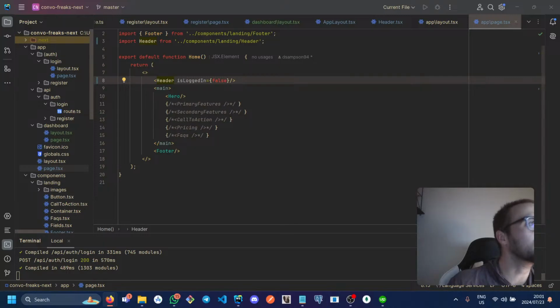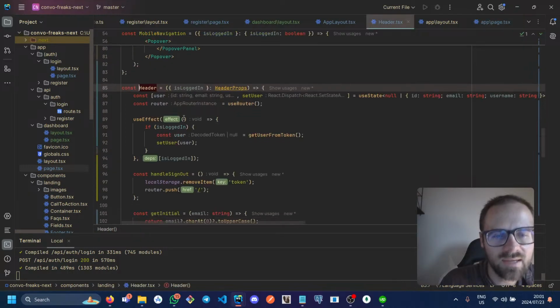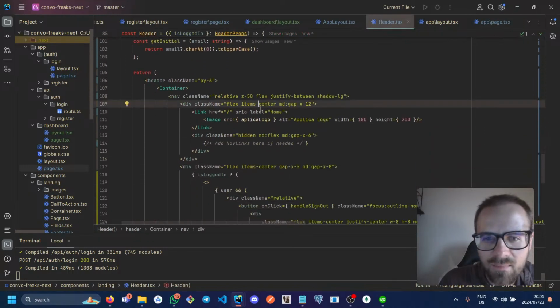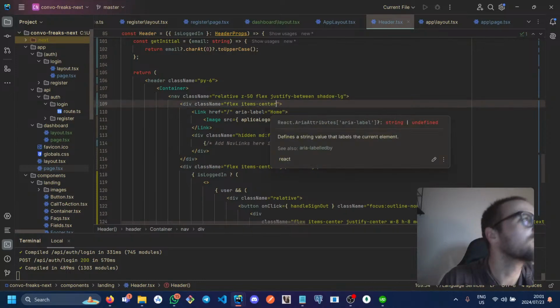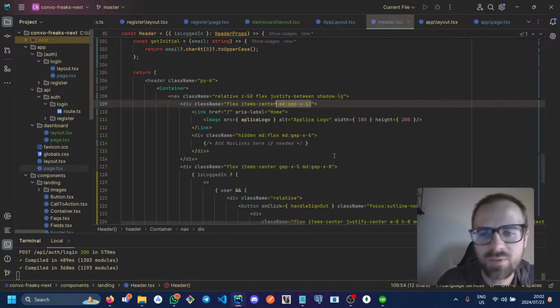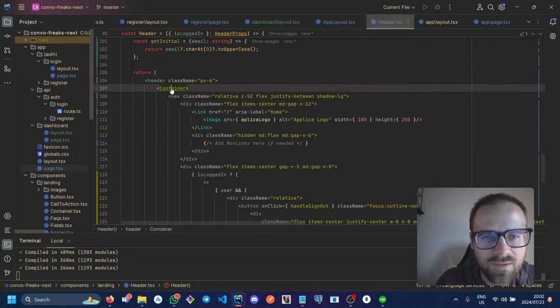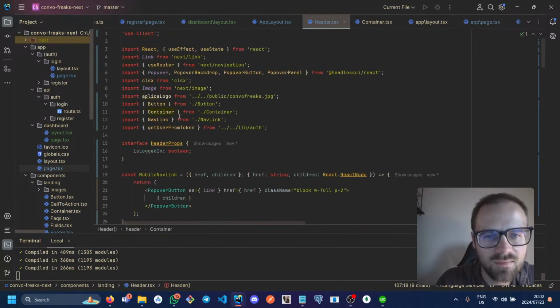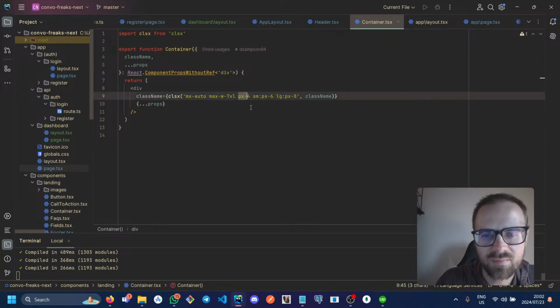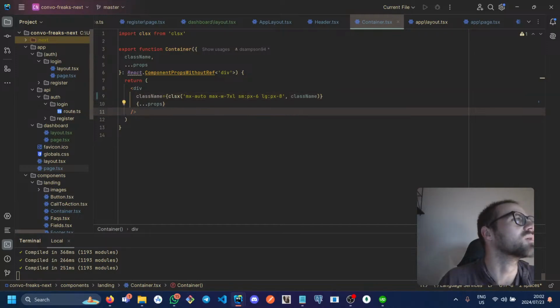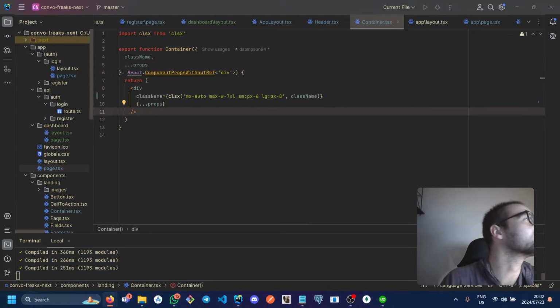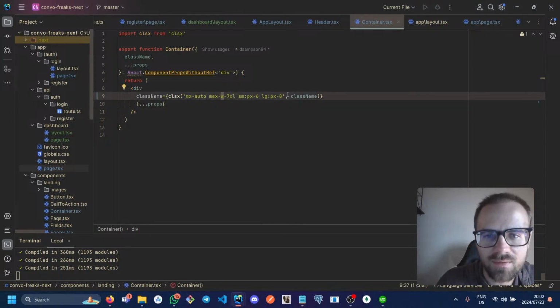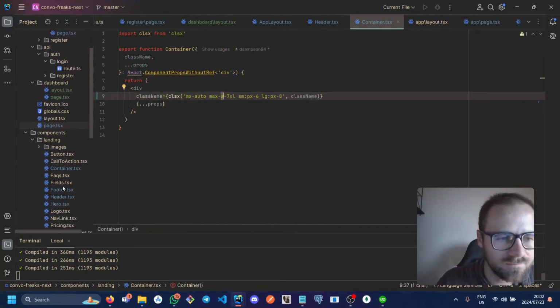Okay, so under the header there is a component that has a P tag. Gap X. Here we go. Oh, it didn't work. Okay, so under the header, whatever this is. Is that material? No, it's not. Basically this PX4 is what I want to get rid of. I don't agree with having this container component. I think you should just have everything all in one. But that didn't even work, so we're going to take out all of this, actually. We don't even need any of this. We're going to just delete this.